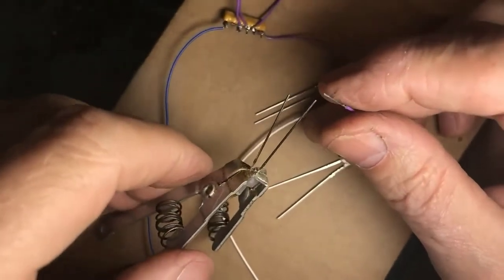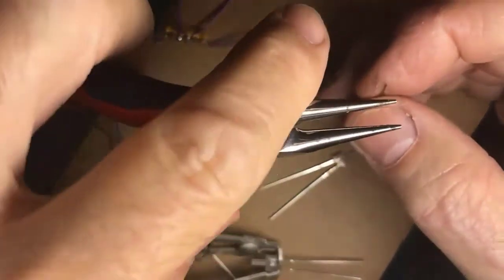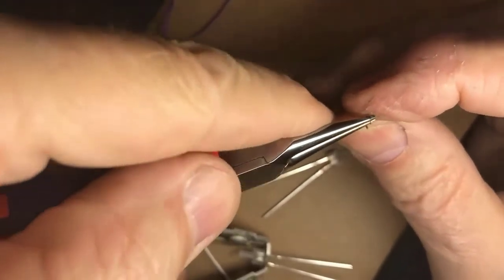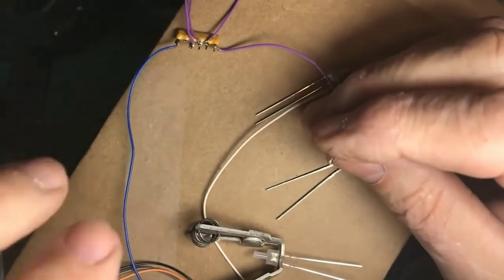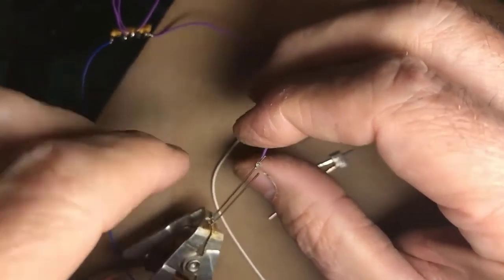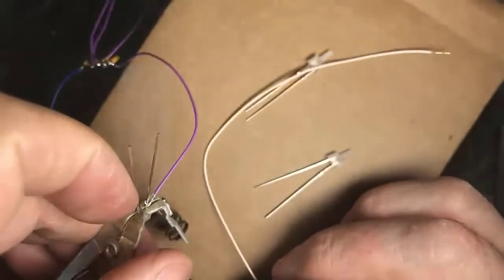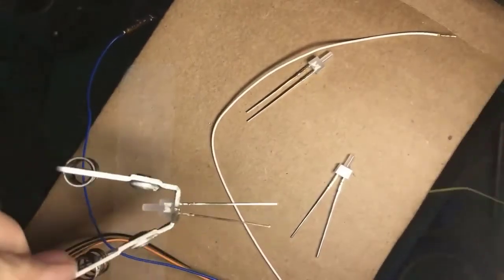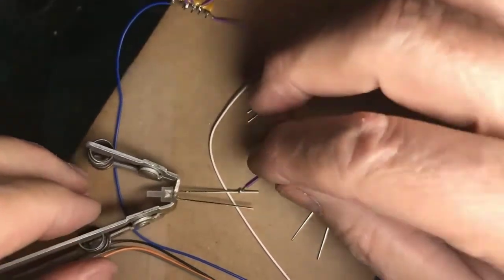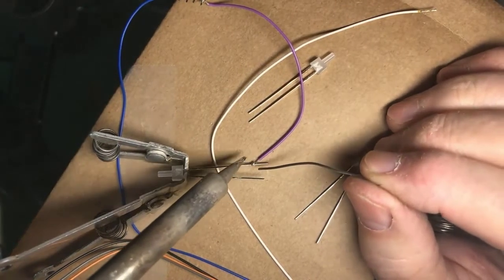But now I have two light emitting diodes. So once again, I'm going to form a loop here in this plus 12 volt line coming off through the resistor, which has limited the current. Okay, long lead plus. And now here's where I could solder this right in here, and it would be fine because I have that heat sink there to protect it. But because I'm not installing it in the locomotive today, I'm just showing you gentlemen soldering, I'm going to solder it out here. But the heat sink is there to show you that you need to protect the part.